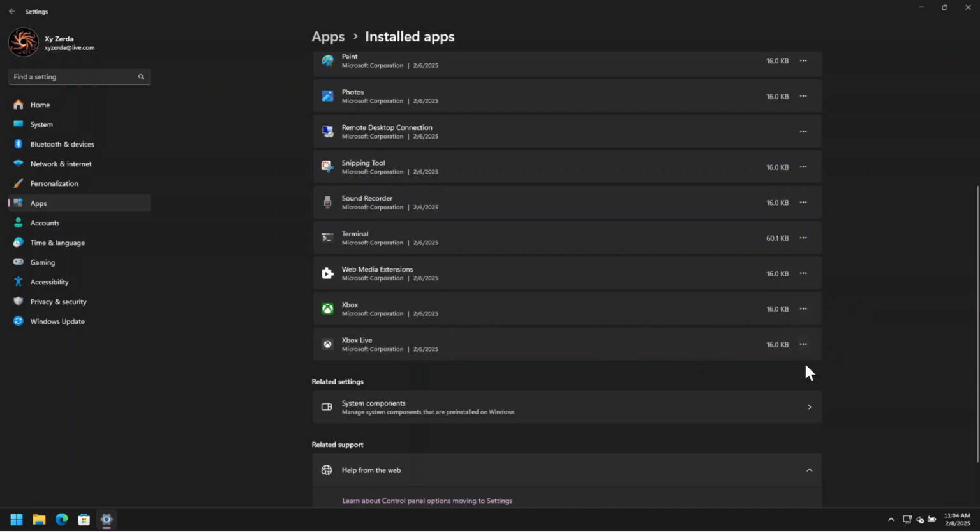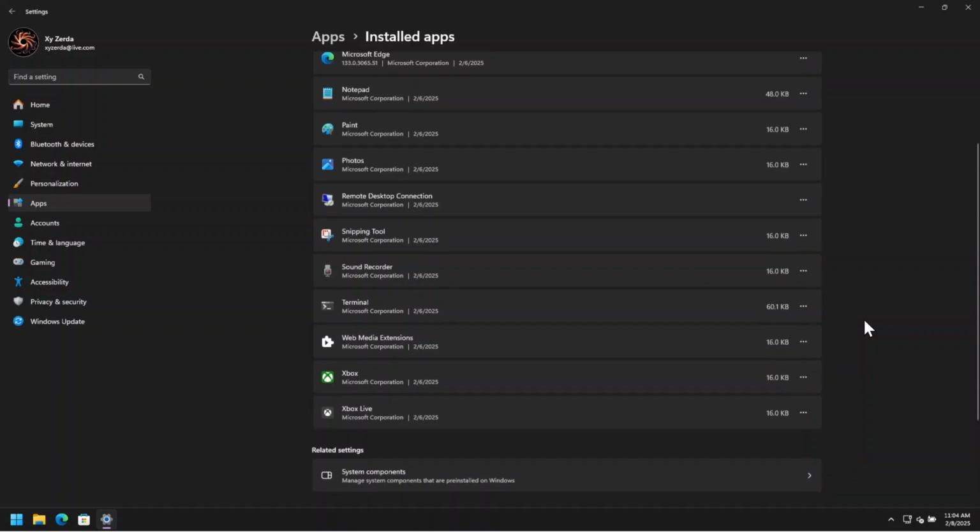Xbox, both of these can be uninstalled. I'm going to uninstall them here, but if you use your desktop for any kind of gaming, even if it's like Steam and things, you would be surprised at how many things depend on the Xbox services within Windows. So you can uninstall these, but do so with caution if you do any kind of games or media stuff on your computer. These are surprisingly important for Windows now, but I'm going to uninstall them.